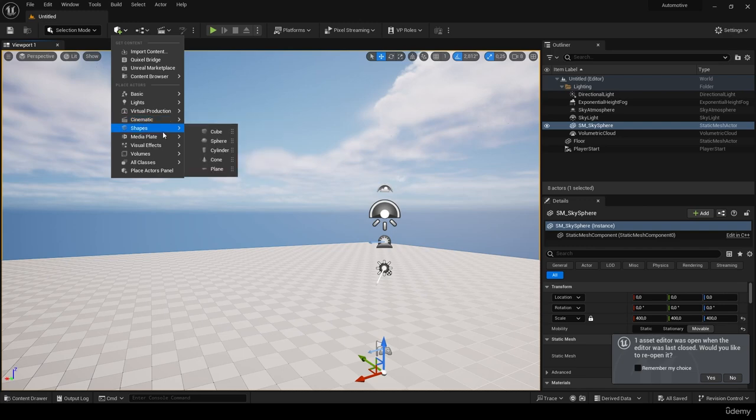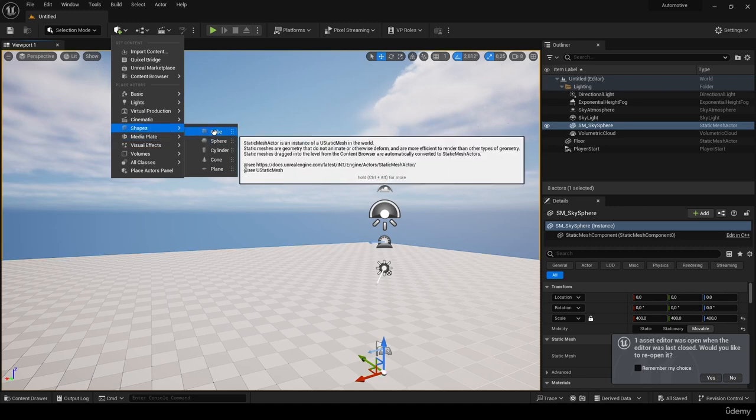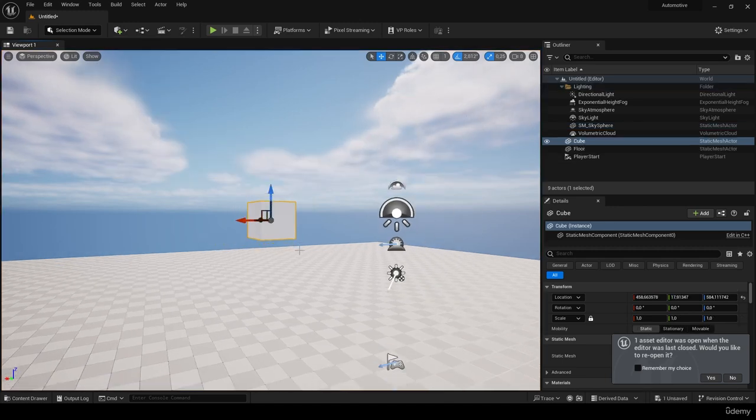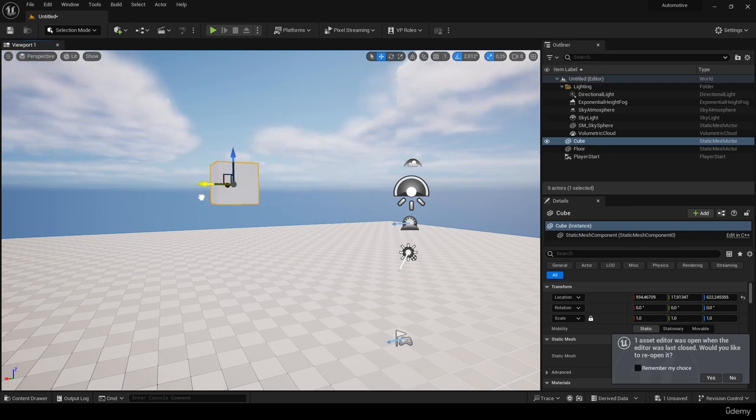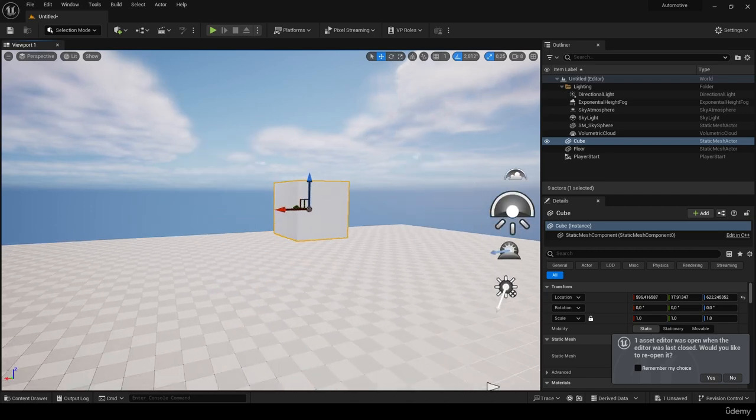Now, shapes. We have shapes, so let's add a shape. For example, this cube. And the cube will appear in our level immediately. Here is our pivot, from where we can move it to the left or right side, up and down, of course.